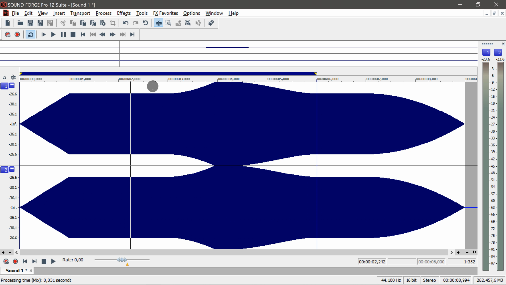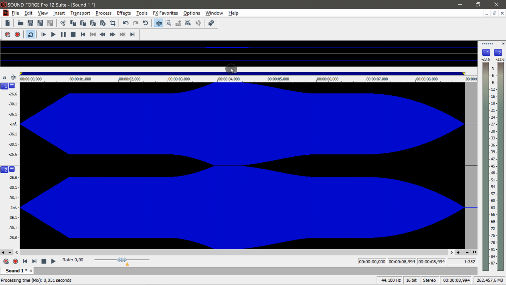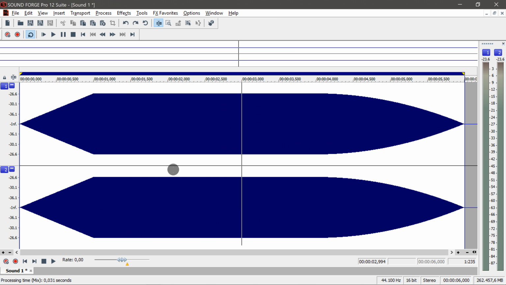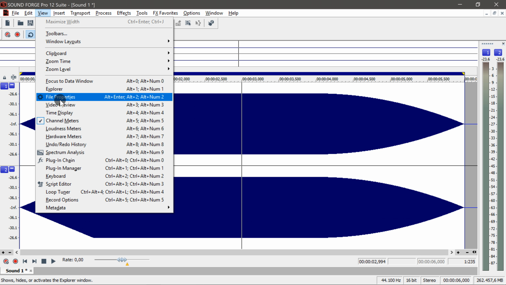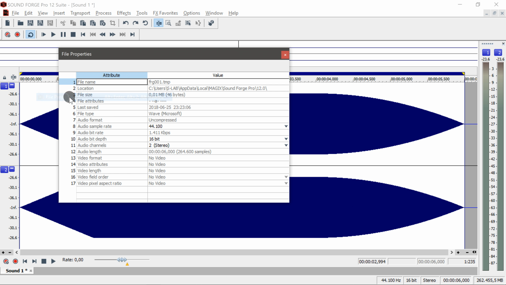So here this is the marker region. If you double click up here, then the whole file will be selected. Okay, just to give you a general idea. You can do this with all kinds of sound content, not only in 44 kilohertz as we are here. You see this, for example, in the file properties.